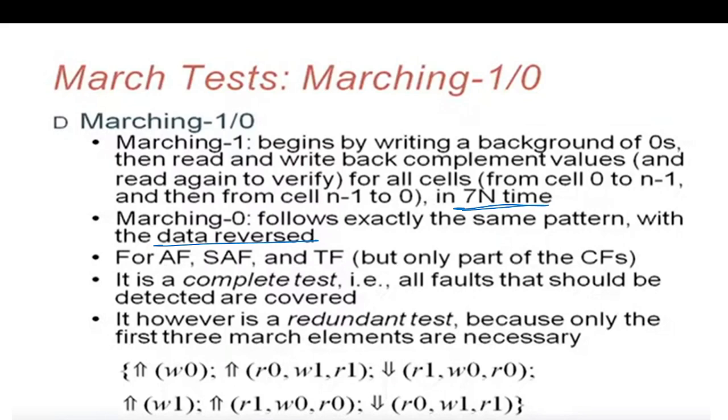It covers AF, SAF, and TF, but not all, only some of the coupling faults. So it is a complete test, that is, all faults that should be detected are covered. It, however, is a redundant test because only the first three March elements are necessary. So you will find some elements which are redundant.